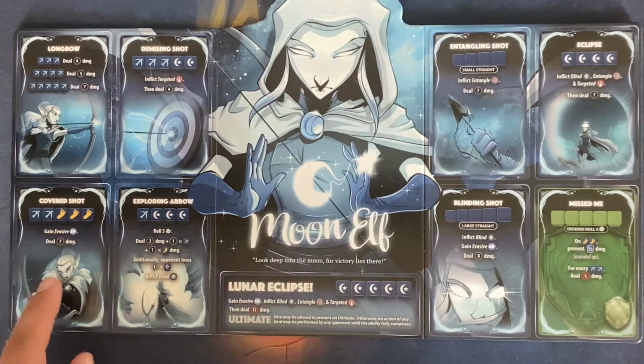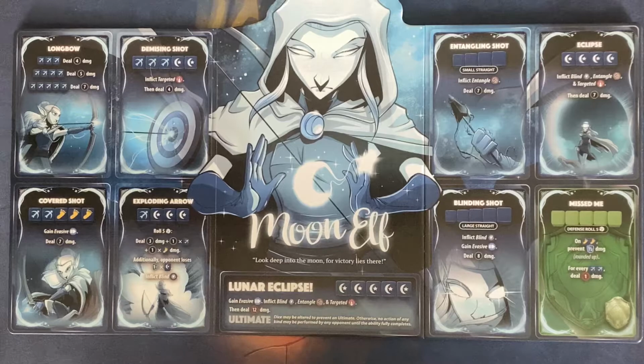Covered shot is going to be pretty much your go-to attack. The reason why is you gain that evasive, you're dealing 7 damage. If you have the target on top of that, it's base 9. And then if you have any additional attack modifiers, you can deal some excellent damage overall.